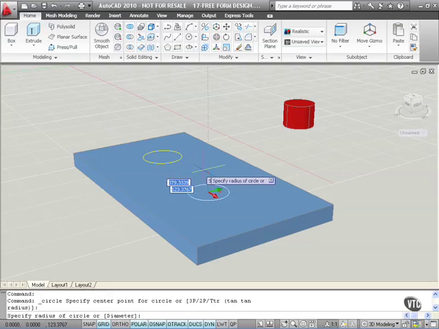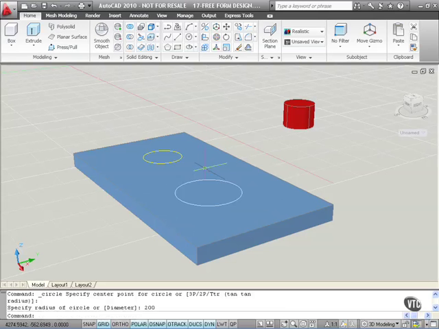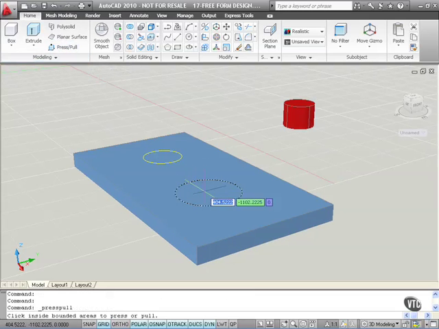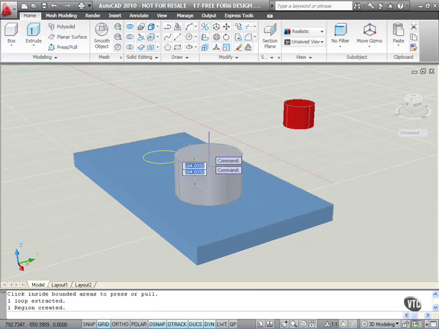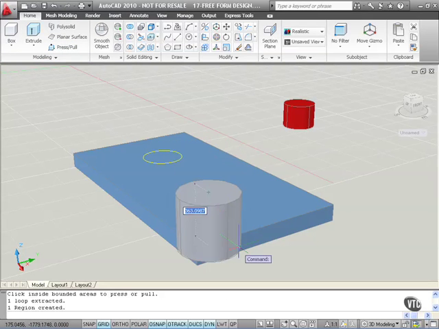So I'm going to make my circle a bit bigger, like so. Take it to maybe about 200 there I think will work. So let's put a radius of 200 in. And there we are. Now, again, UCS plays a part when I go to press pull here on the modeling panel. If I hover over that circle, can you see the circle highlight and dash? If I click now on that, it only works with the circle with the press pull command. I'll drag that downwards through my shape and left click, and it makes a nice hole in my rectangular 3D solid.